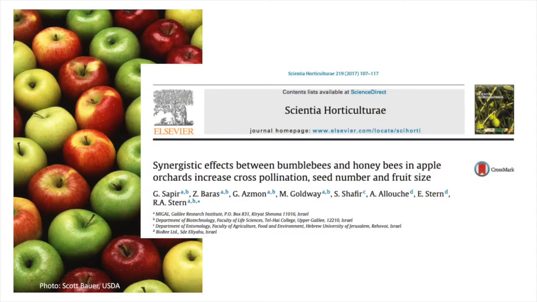We know that similar complementarity happens in apples. This is a paper that was published out of Europe where they were able to show that when there's bumblebees and honeybees, both in an apple orchard, it increases the cross-pollination efficacy of the honeybees. And here's what happens. You want the honeybees to cross rows, because apple growers and blueberry growers, for that matter, interplant pollinizer varieties so that they will cross-pollinate one another. Well, it stands to reason you want them to not just go right down the same row, you want them to cross over and pollinate the next aisle over.